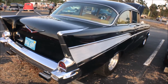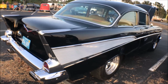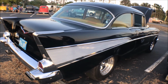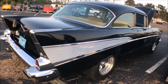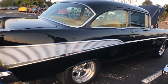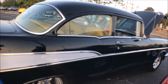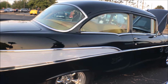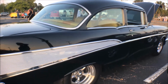I don't know much about these Chevys, but I would say it looks like a Bel Air. It has plenty of chrome on it. It's the same body, but the difference is the chrome around the windows and down the front post. More chrome for the Bel Air. This is a lesser expensive car coming out of the factory. Okay, I see it now, around the windows.